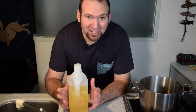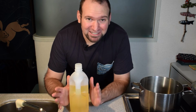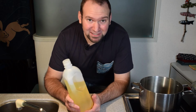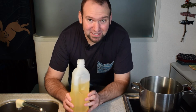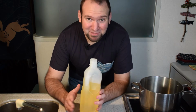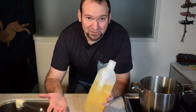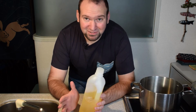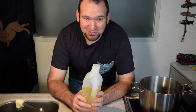I know deep frying at home can be a little daunting, but don't be afraid. It's pretty easy once you take care of a few things. You may be worried about using so much oil. You can reuse the oil, just strain it and filter it through a mesh strainer or paper towels and put it back in the bottle that it came in, and you can use it up to 5 or 6 times. As long as it's not too discolored, make sure to give it a smell before you use it again.